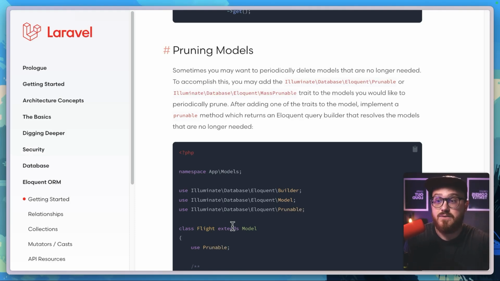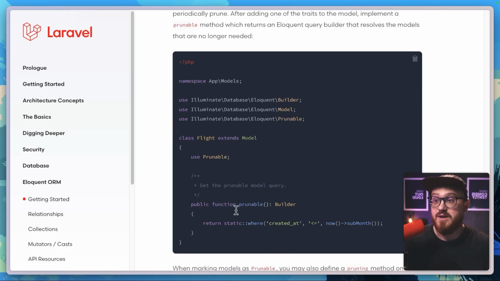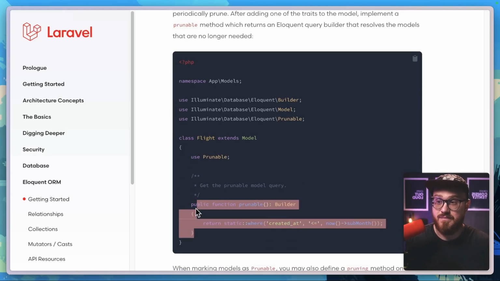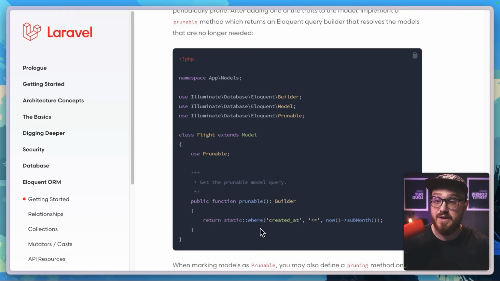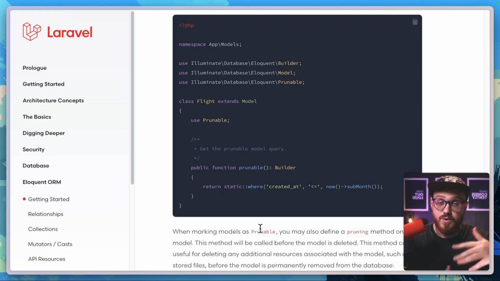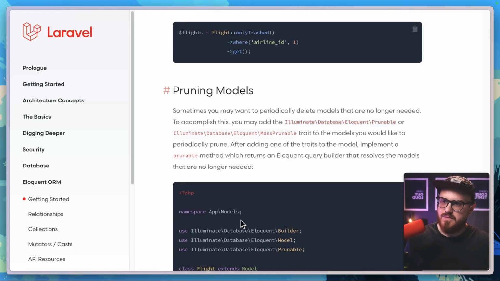That's just a great way to naturally, without having to write all of the Eloquent queries yourself, say, okay, every time, in this case, created at is between now and a sub month, then we'll just prune those models across the entirety of your application. But you could use prunable as well for soft deletes, where you could say, if things have been in the soft delete status for 30 days, why don't we prune them?